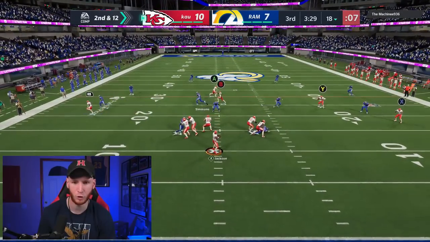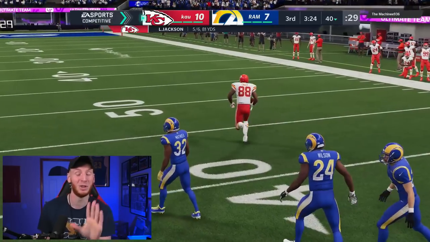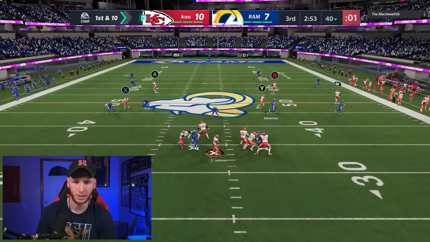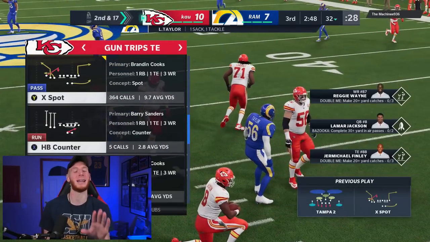No, they shifted their linebackers over. We're going to have the post again. Finley, great job, Finley. Finley's been doing a great job all game for us. Big catch. We're looking for Harrison or Finley right here, whichever one they leave open. I don't want to force any passes. I don't know if we could have fit that pass to Finley. I did not want to force it.